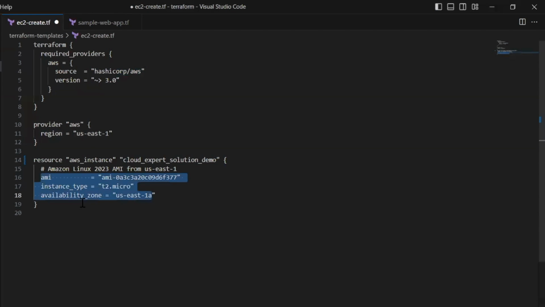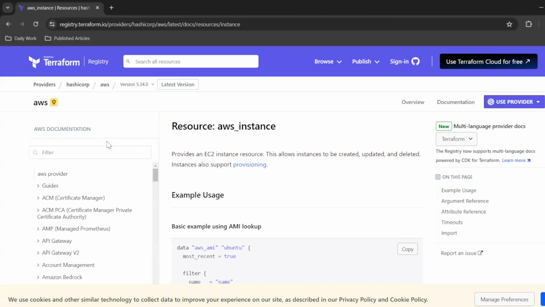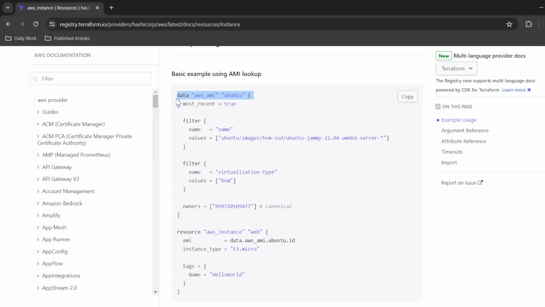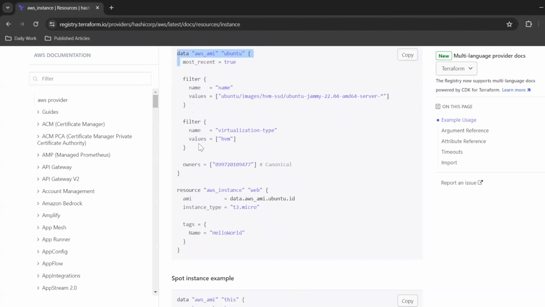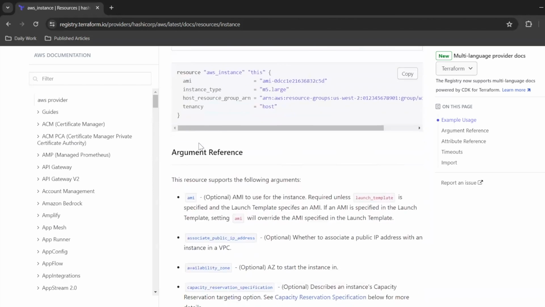Now let me take you to the Terraform documentation, and let's review the different attributes of aws_instance together. Here is the Terraform registry, and we are reviewing the resource aws_instance. That means everything for an EC2 instance. Here is a sample code snippet, but let's scroll down and review all the other attributes.